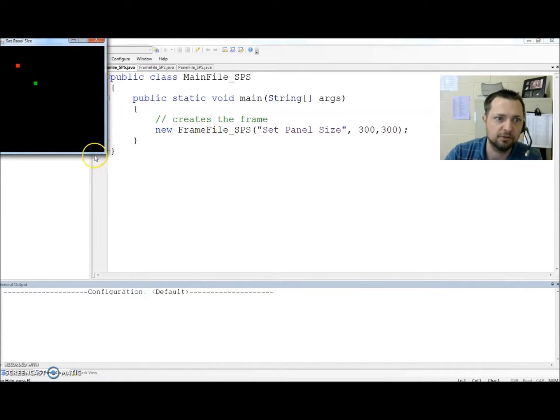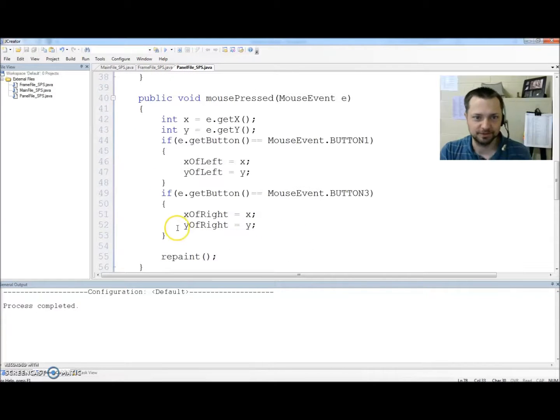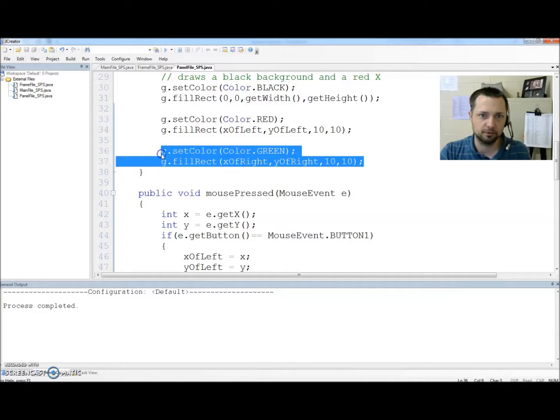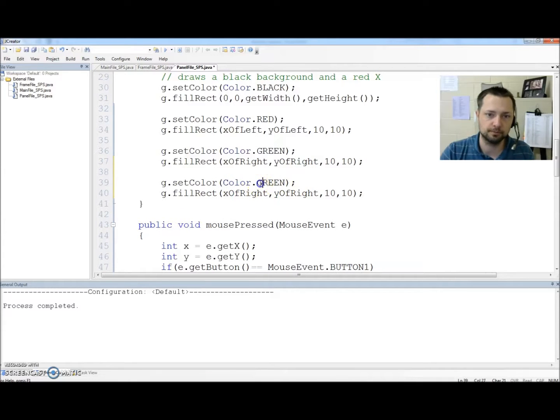It doesn't know where the mouse is. So now I give focus to this window. Oh, I didn't ever tell it to draw anything. Alright, let's go back and edit the paint so it actually draws something. So repainting doesn't have any effect if there's actually nothing to draw. So we haven't used blue yet, so let's go ahead and make a blue circle.